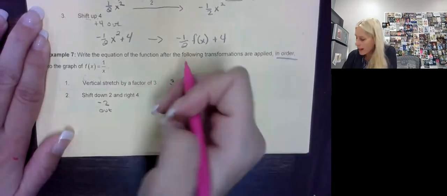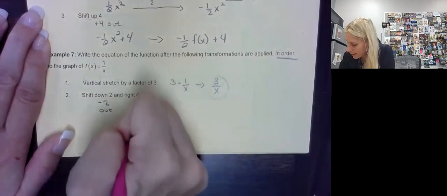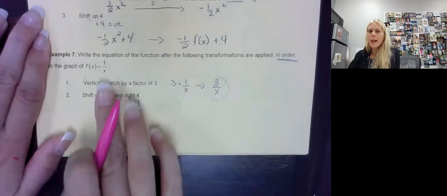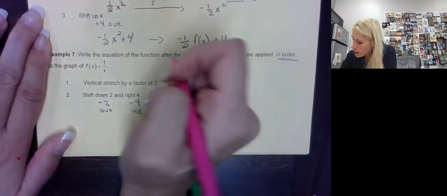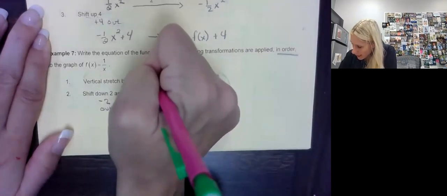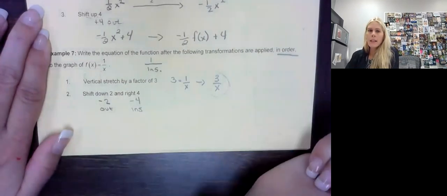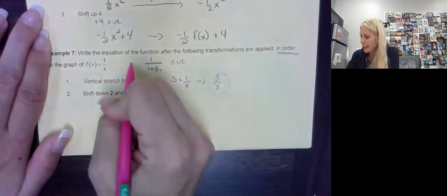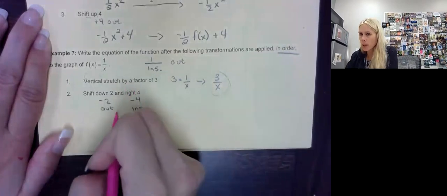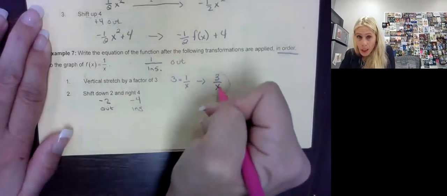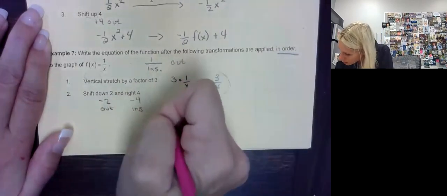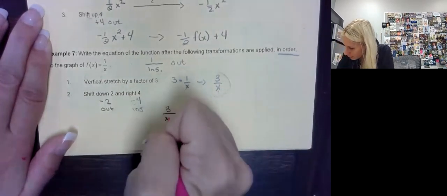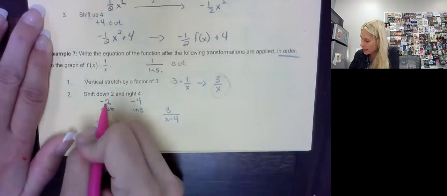Okay, and then right 4, well, right 4 is on the inside. So that means we're going to do the opposite. So we're going to subtract 4. Okay, now when it comes to the rational function, where's inside, where's outside? Well, I'm going to give you a little note here. Inside happens exactly to x, and outside, just like where that 3 is, happens on the outside here. Okay, so that's exactly what I'm going to do. So I'm going to start here because we already did a vertical stretch. We go 3 over. Now on the inside there, I'm going to subtract 4. So x minus 4. And on the outside, I'm going to subtract 2.